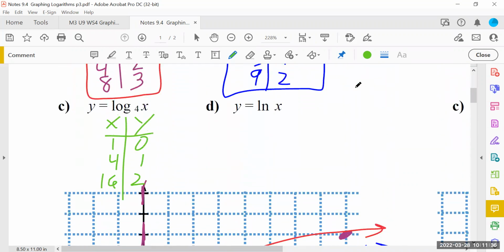The last one is this natural log. I haven't announced this to everybody yet. For the test, you will be allowed to use a scientific calculator. And for this week and on, you may want to have one here in class. You can use your phone right now, but you can't use it on the test. So it'd be best to start practicing using a scientific calculator. I know some of you already have one. Feel free to get it out. If you got one at home, feel free to start bringing it.